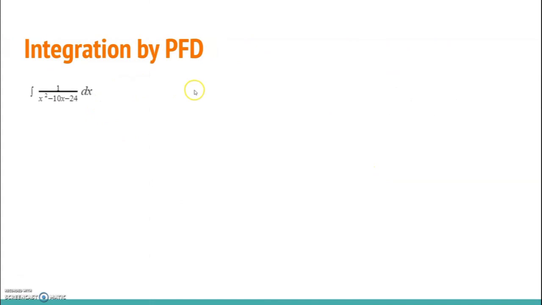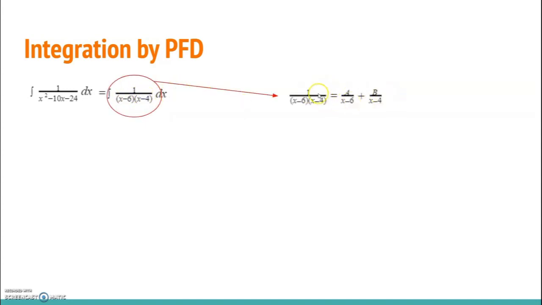Now we're moving on to, I think, our last technique of integration, which is using partial fraction decomposition. So with this integral, the first step is probably going to be to factor this out, and then we're going to separate this area right here, and move it over here so we can deal with it separately. So we're going to use partial fraction decomposition so that 1 over x minus 6, x minus 4 is equal to a number a over x minus 6 plus a number b over x minus 4.